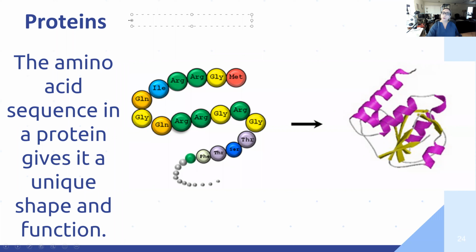Now look at the protein on the right side of your screen here. That has like spirals, we call those helices, and all kinds of bends. Well, that is a folded protein. And the way that it folds is dependent on that original amino acid sequence. Now, also, when proteins fold, that kind of determines their function, right? An enzyme fits specifically with a certain molecule. It's like a lock and key. So if that protein, if the structure is disrupted, it's not going to work anymore. So let me summarize some of that for you.